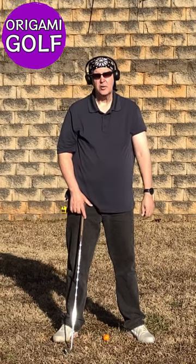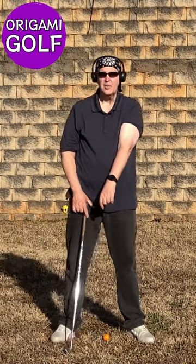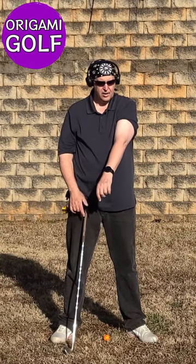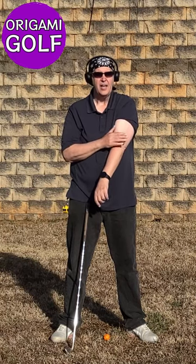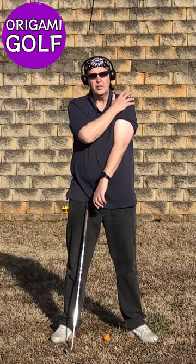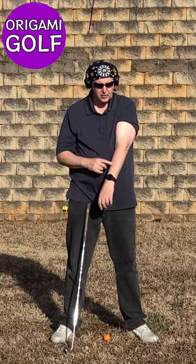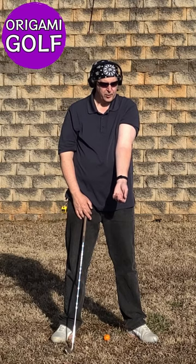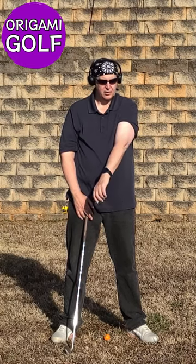So here's the exercise we're going to do. Like I said, it's a micro exercise, but these little exercises are the building blocks for the bigger ones. Just put your arm on your chest. You want the elbow pointing at the target. And just roll your bicep. You're using your big muscles, your shoulder, and your bicep muscles to turn. Your forearm and your hand are completely relaxed. Just roll your elbow down so it points at your stomach.